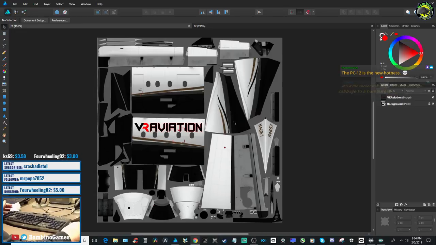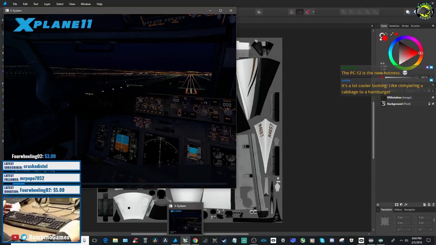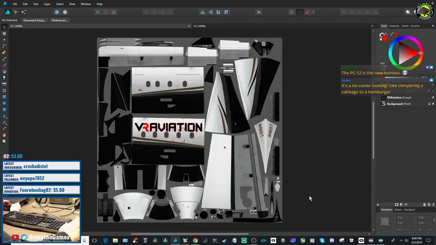So, in any event, let me get this stupid Plane Maker going. It's the first time it's ever crashed on me. Like I said, this is an existing livery, and I'll show you it in a second, that I'm basically going to bastardize. And real simple, actually. Probably keep it simple.